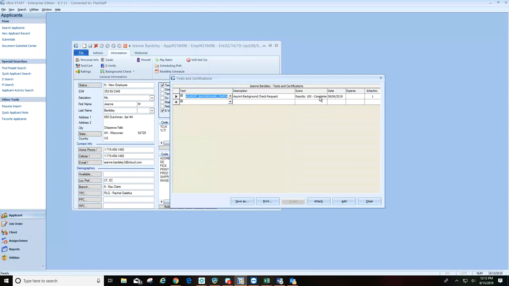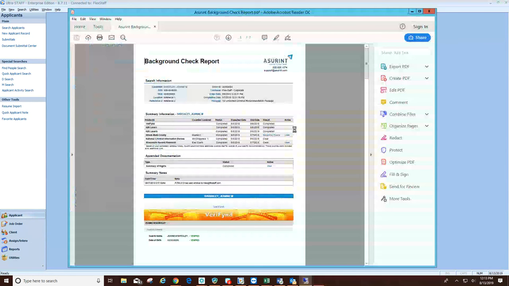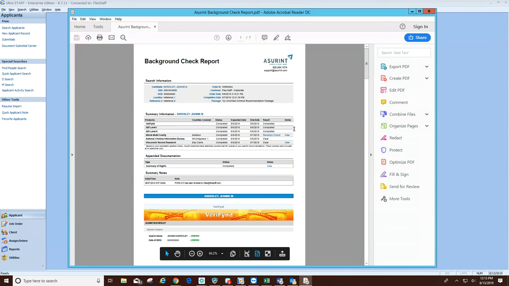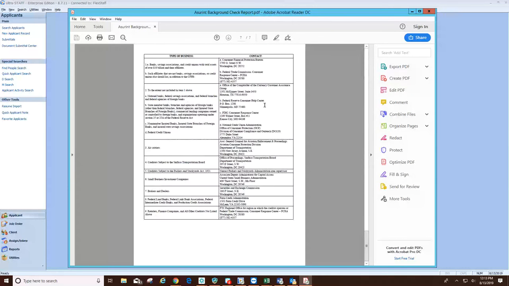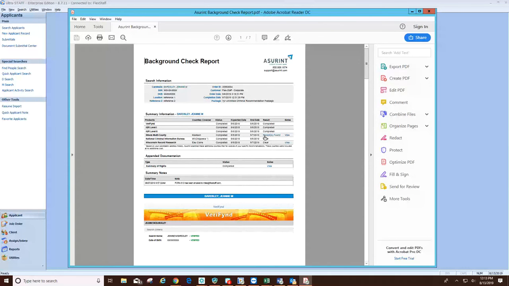And then you'll see right here where it says results completed. That'll let you know that you can look at the results. To look at the results, you click on the plus sign there, and then you can click on anywhere here, but I usually just click on the date because I know for sure that's going to open it. It opens up another window, which gives you the complete report, and it'll show you records found. Records found means that there's something bad on the record, and in this case, they found something in Illinois.